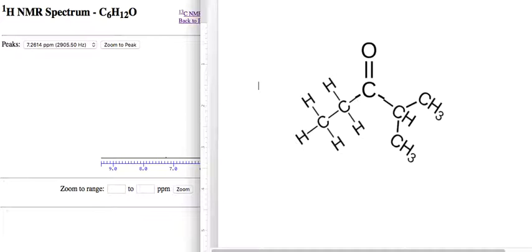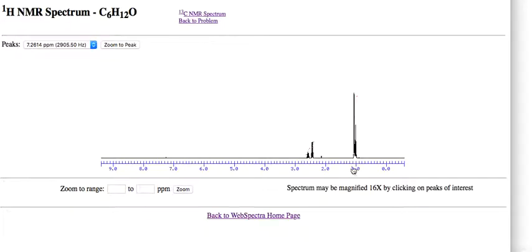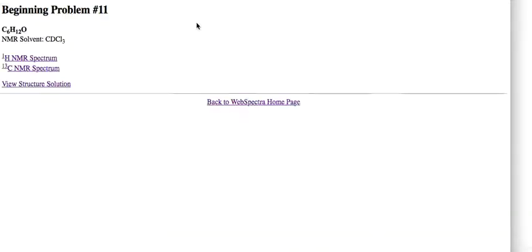This peak here, okay, and this peak here, the 2 and the 1 are closer to the carbonyl. Those are going to be downfield shifted. And this methyl and these 2 methyls are going to be further to the upfield section there. So for here versus there. So that's my proposed solution, and we're going to go back and see what the solution is. And look what they've got here. They've got the carbonyl in the middle. They've got the isopropyl group on this side, CH3, CH, CH3, connected to the C double bond O, connected to the CH2, CH3. That's how this is done.